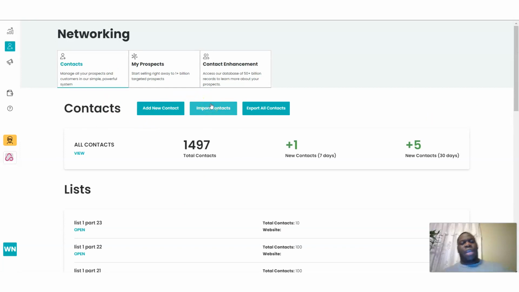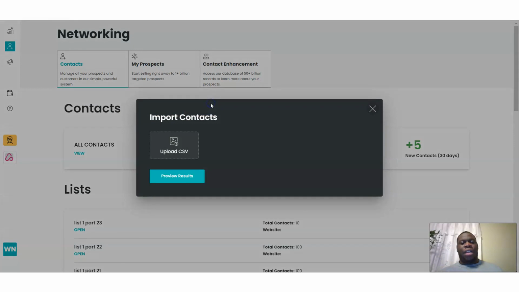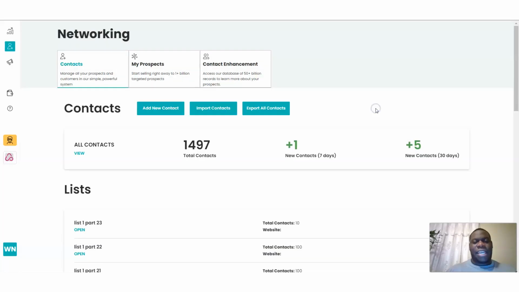Next, you're able to import all your contact information from another program onto Nowsite, so that'll be easier for you to make contact with them through email or through text message. So you just go to import contacts, you go to upload CSV, and you select the appropriate document, and all your contacts will be imported from, for example, Microsoft Excel into Nowsite.